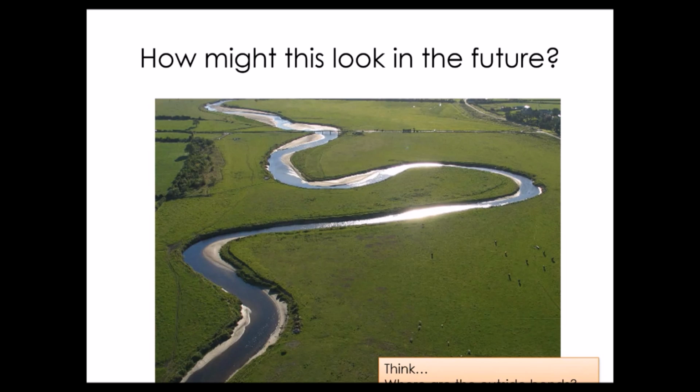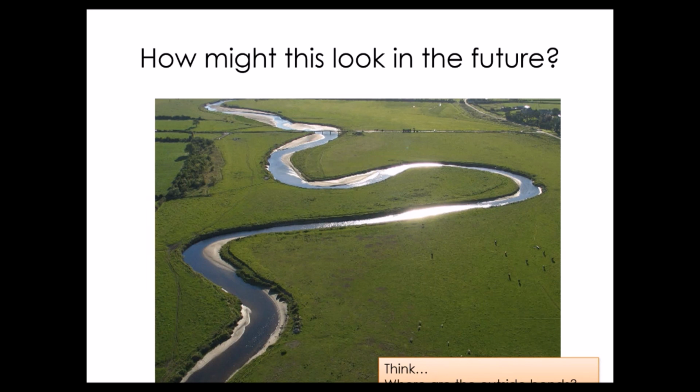Okay, so what we're going to use now is the knowledge that we've got of erosion and deposition and which happens on each side of a river meander to think about how river meanders migrate, so move across a floodplain. So this picture is not always going to look like this, and actually this can happen pretty quickly in certain parts of the world where we get meanders shifting and moving around on a floodplain quite quickly.